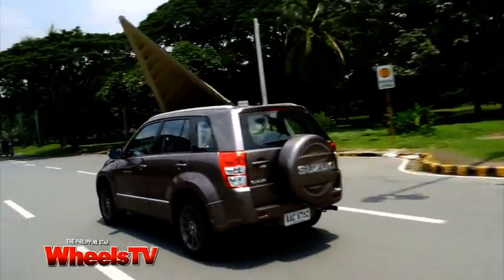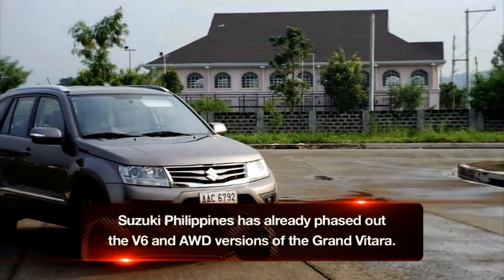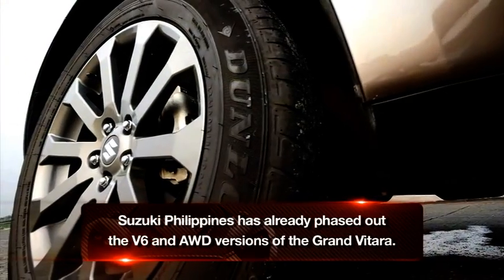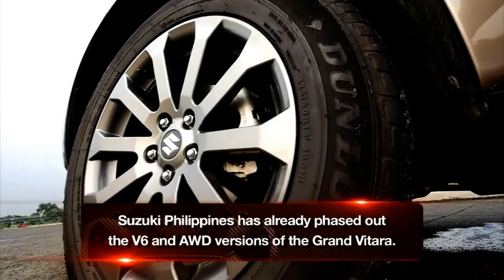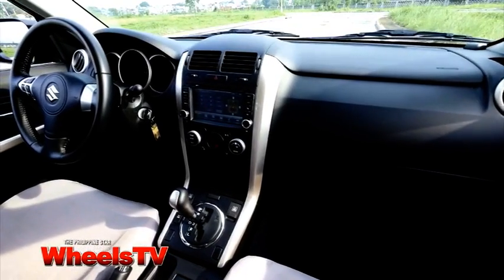This Grand Vitara actually came out at a time when compact SUVs were really compact. The newer ones now are pretty much almost one size bigger, or at least a half size bigger than what they were just 6 years ago. That makes this Grand Vitara a little bit smaller than the competition. Some people might not like it, some people would. I personally prefer a smaller footprint, but one that maximizes interior space.